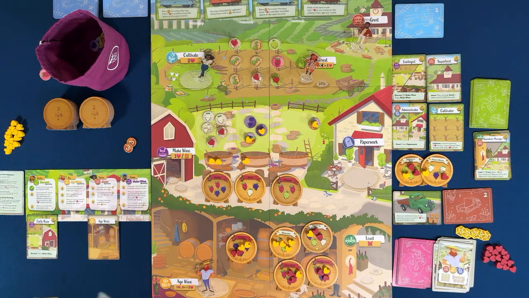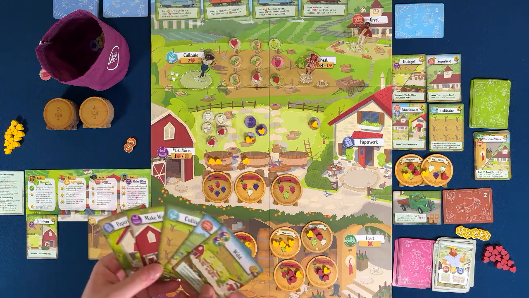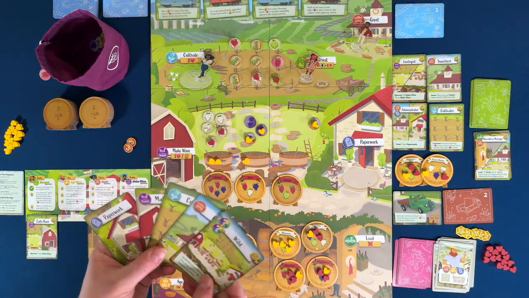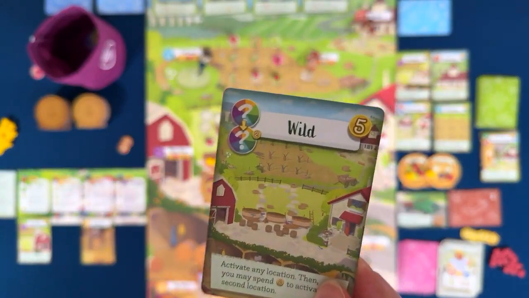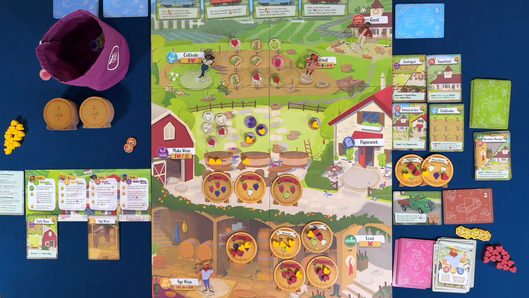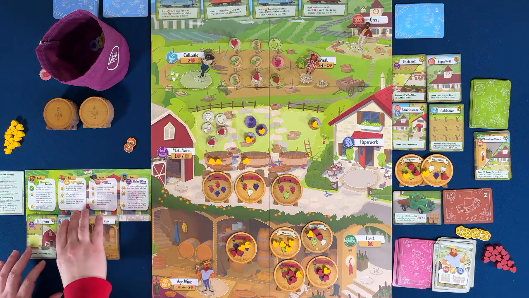Now remember, I replaced that with my wild card. So if you look here, you might say, you can't do it, but I can. So I am going to play this wild card. And who would we like to move down here? It's Joe. I am going to move Joe again.